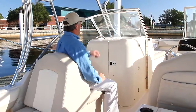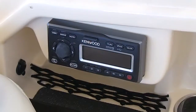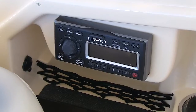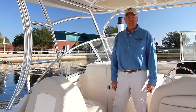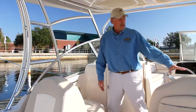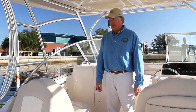Visibility over the top of the head compartment is just fantastic. You can see what the driver is seeing. And directly beside you, easy access for the companion, is the stereo, so the driver doesn't have to worry with that, although he does have a remote, as mentioned before. Cup holders here. Cup holders also on the helm side. Plenty of storage, very accessible for people at the helm.